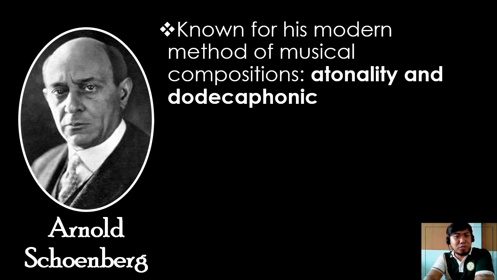Now, let's familiarize with one of the famous musical expressionists, Arnold Schoenberg. He was an Austrian-American composer known for his modern method of musical composition such as atonality and the dodecaphonic or the 12-tone scale. He was an influential music teacher and theorist. He mentored numerous remarkable musicians and published music books. He started as a violinist and his first musical composition was influenced by Romanticism but with unconventional harmony. Then he removed the traditional key and the tonal center. He created the 12-tone scale which became his legacy in music.